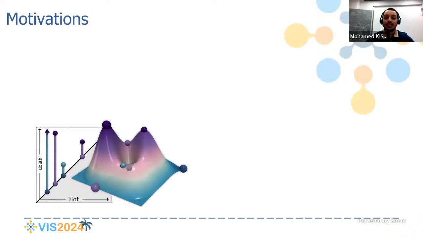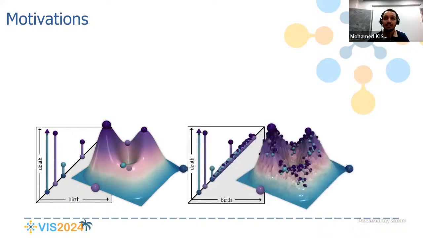Topological data analysis is a class of technique for modeling structural pattern hidden in data. Among the most popular objects in TDA, the persistence diagram is particularly popular as it encodes the main feature in the dataset. In this example, the two purple bars encode the hills and the small blue ones encode the pits. In addition, this diagram is robust to noise, which makes it very useful in practice.